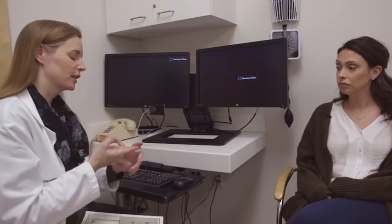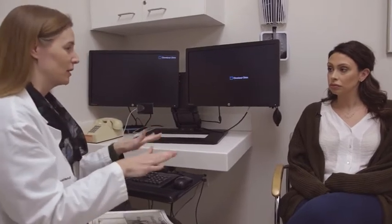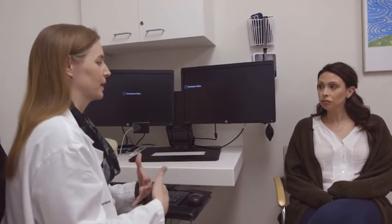We have these, we call them the 4 pillars of immunologic health. So you have an autoimmune disease, and it would be fantastic if you could, from your end, just sort of do whatever you can to keep your immune system happy. So it's sort of like nutrition, getting good quality sleep, activity, and it doesn't have to be structured exercise where you're going to the gym all the time. I know you don't have time for that. And then some sort of mind-body health activity like meditation, yoga, something like that.